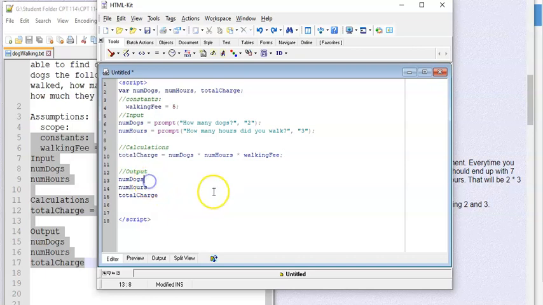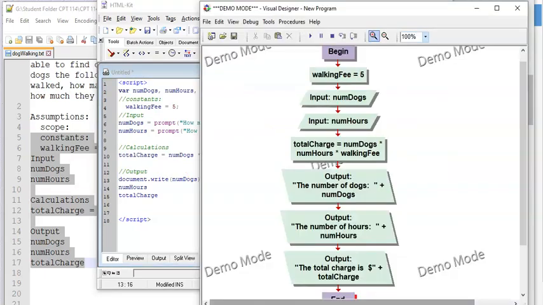Then the output, a little bit more work. And again, I could use my flow chart for that. So if you keep your flow chart open, you can't use the picture, but you can use the flow chart before you close it. I start with document.write, and then I open parenthesis, go to the end, close parenthesis, and semicolon. So the only thing I need is a label and a join symbol. And again, my flow chart already has that for the number of dogs.